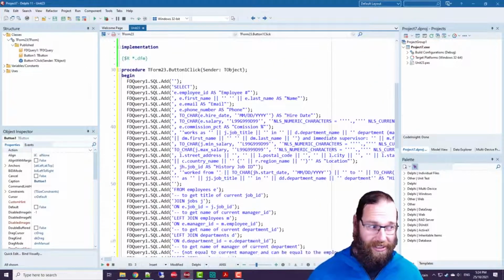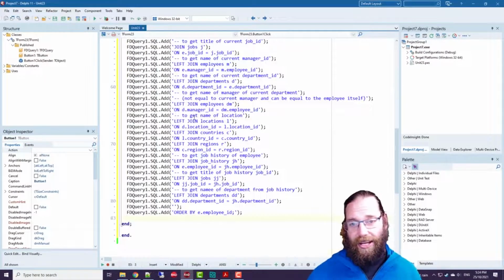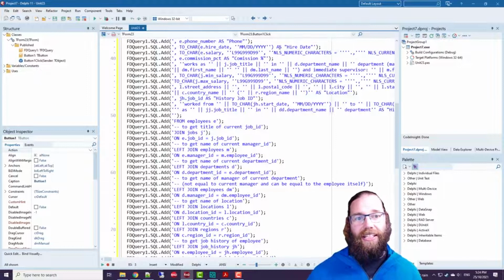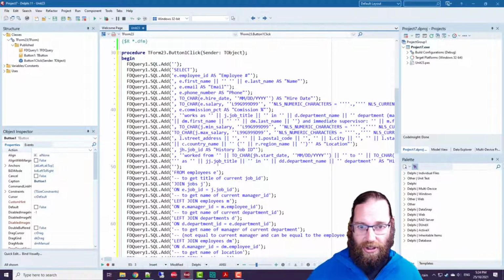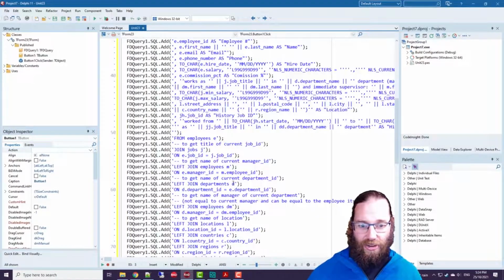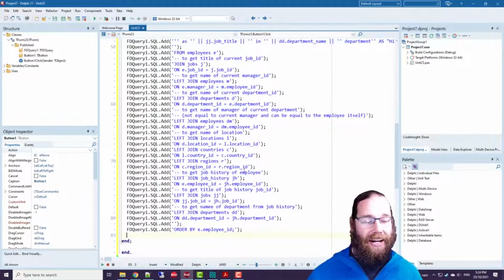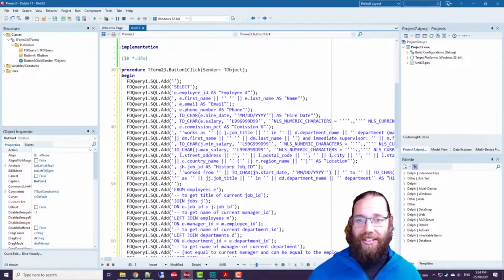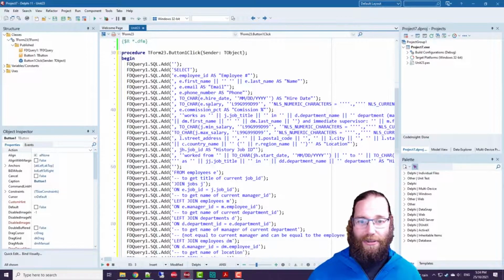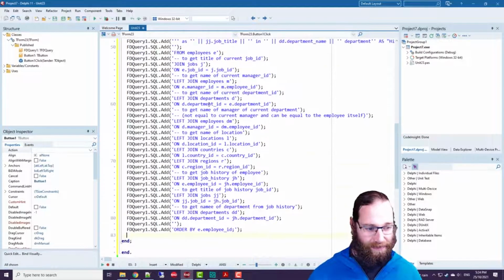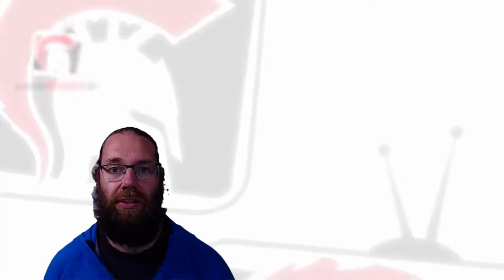So that's multi-paste. It is very handy for pasting in things like SQL, or some strings you want to embed in a string list or something like that. So I really like multi-paste. I don't use it very often, but when I do use it, it saves me a lot of time. So I hope that you'll be taking advantage of it from now on.